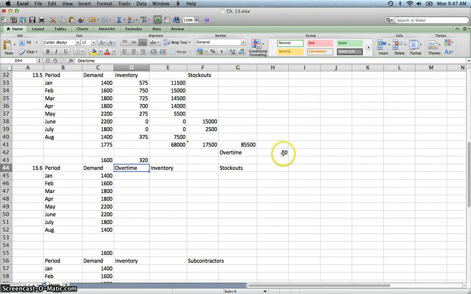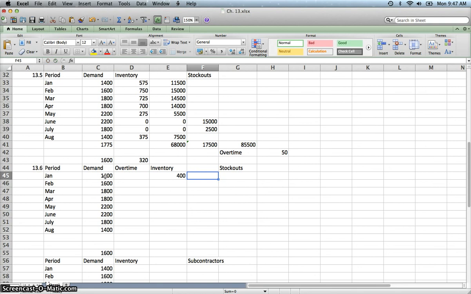We do need to know the cost. It's $50 in overtime for those units. And so let's go through and figure this out here. So we're going to build up some inventory. So remember, we had beginning inventory of 200. We have an extra 200 here, so now we're up to 400 in inventory.